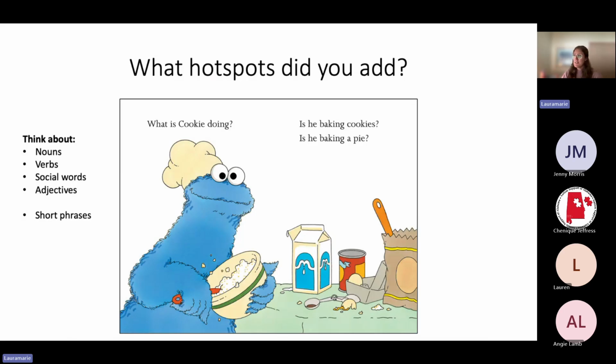So whatever is interesting and motivating to that child, it doesn't have to be what you think would be interesting for any child, but what that child would be interested in. So you could do the hat. I think there's a specific word for a chef's hat. I don't know what it is. Messy. You could add some phrases too, like mix the batter or cookies baking, whatever you think would be fun for your child. And if you're reading it together, they might be able to tell you what they think is fun, pointing to things in the scene themselves.